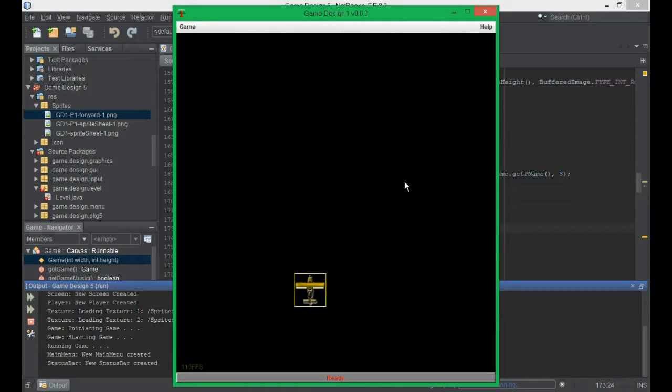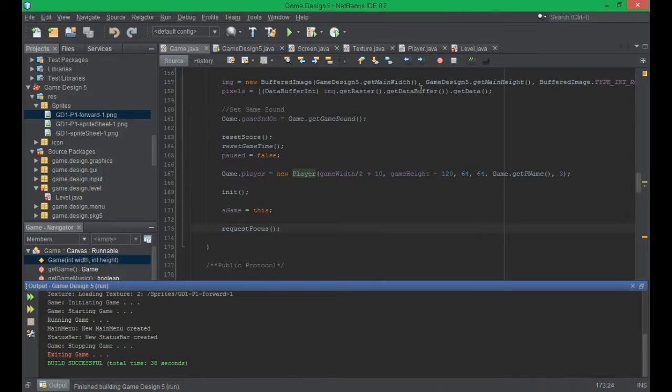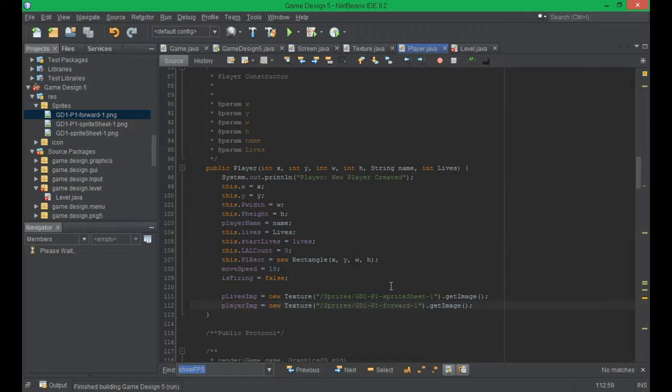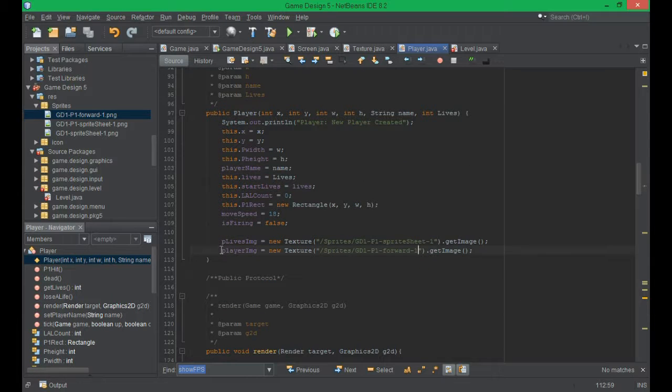We really should have some sort of speed or movement on that. Acceleration, I mean. Yep. Alright. So that would be our player character, just for testing purposes only.